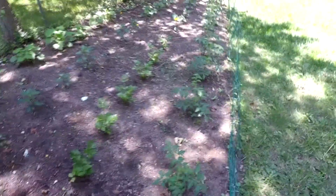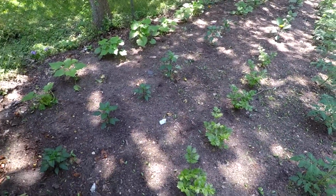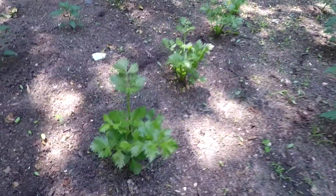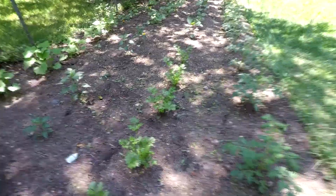Hello, Allie. She needs a haircut, which I don't even think you guys saw her. But this is the main garden, and everything is doing really well. I was kind of a little bit iffy about planting in the soil because we've not had a good time with that. We do need to come out here and weed and stake up the tomatoes, but let me just start in here. Like the celery, we've never planted celery before, but we like it, so we thought, let's just plant some, see how it works. And it's really looking good.